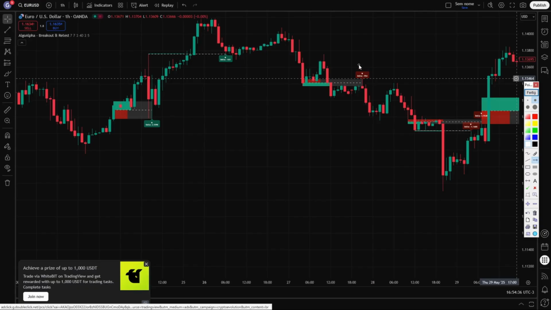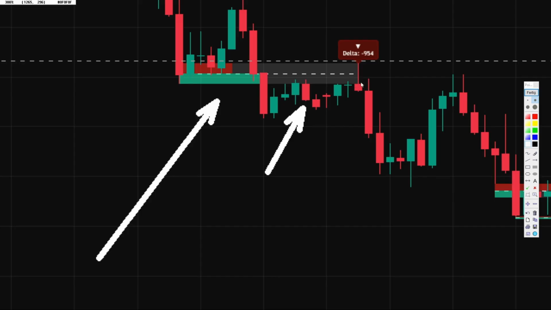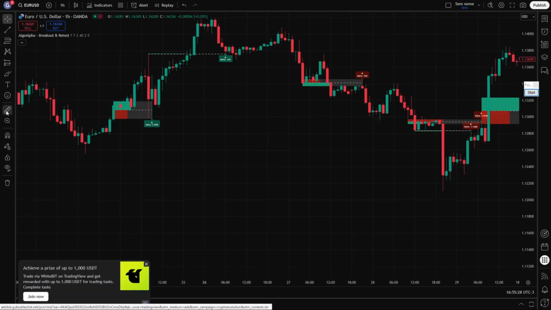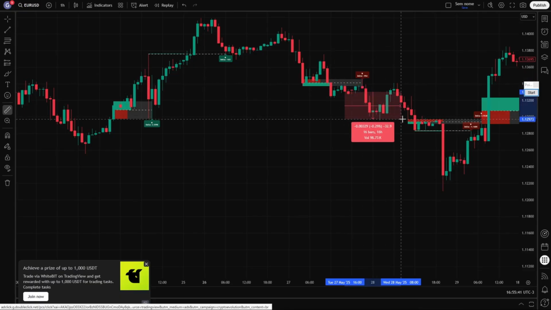And on the sell side, we do the same thing, just the other way around. Notice that there was a support here. It was broken on these candles. It came back here at this moment. You could have already entered since it showed a reversal candle. Or simply, if you had waited, you would have had a second opportunity to enter on this candle that showed a strong rejection wick. And also, the delta was almost at 1,000. Remember I said that a delta at 1,000 is better for entries? So we could have placed our order here, our stop a little above the region at 0.16 and our target at around 0.32, which was also reached up ahead.